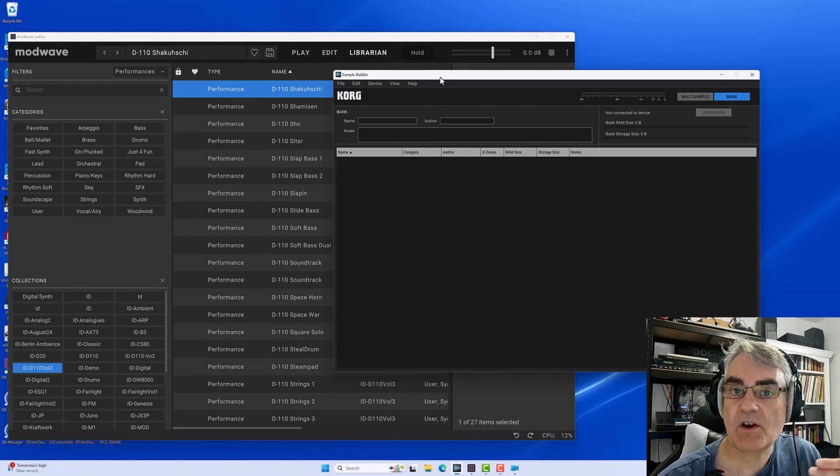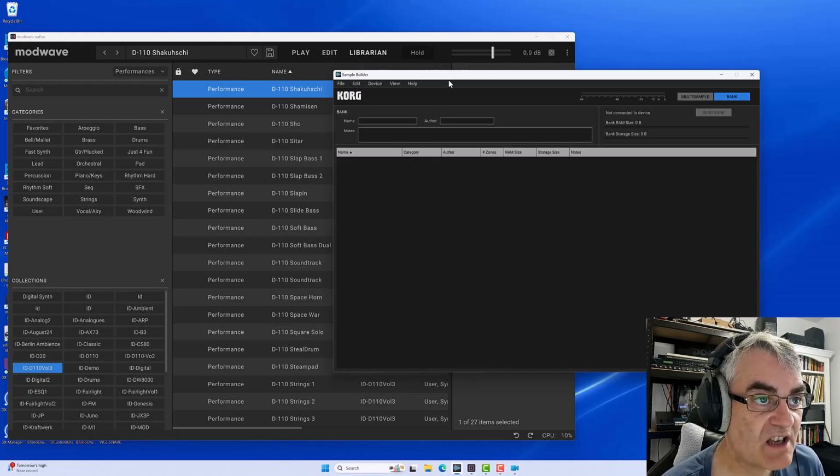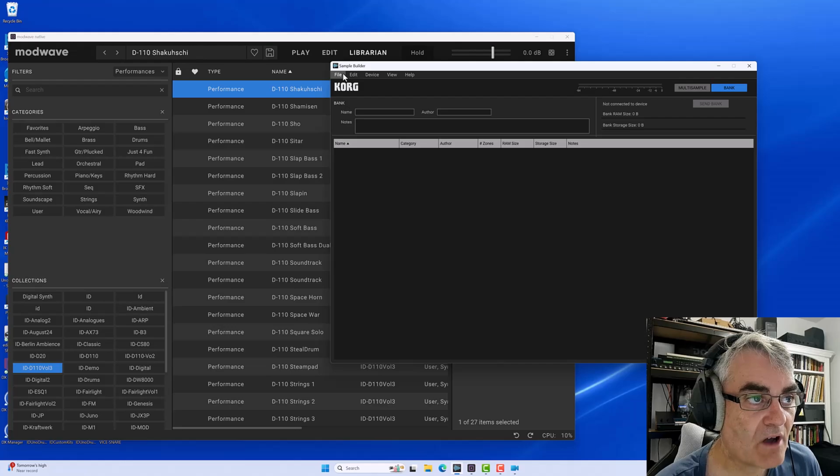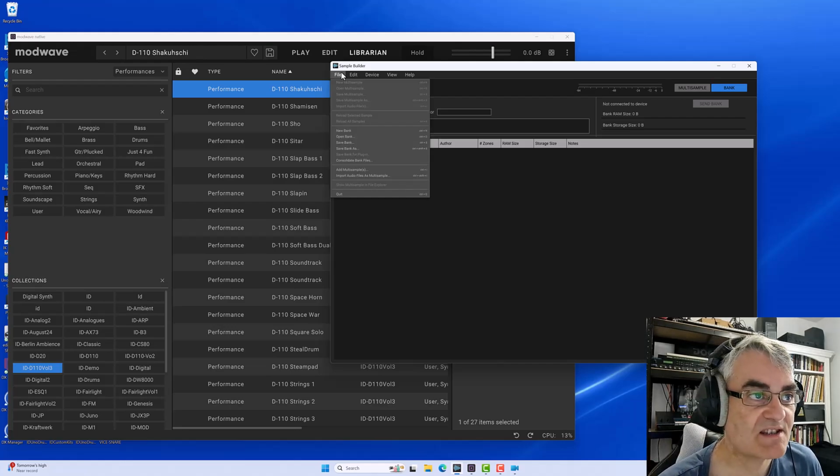When you do the transfer again, it clears out what's been there already and sends them down again. So that means that if you've got some samples in there and then you create a new sample bank and send that down, it doesn't add to those on your synth, it replaces them. So you've got to manage that in Sample Builder. That's the key. That's how you avoid losing samples. The way I do this, and this is the key to managing it, is I have a master bank and I maintain that with all my samples in, and I transmit that down to the synth each time.